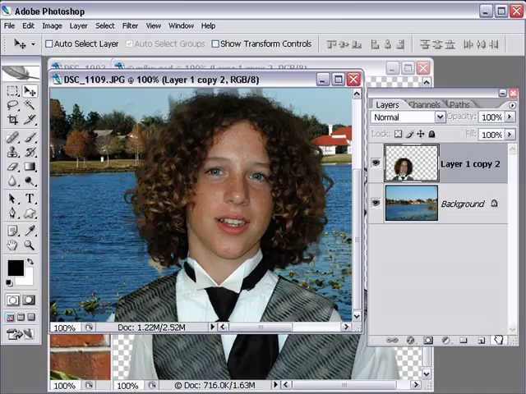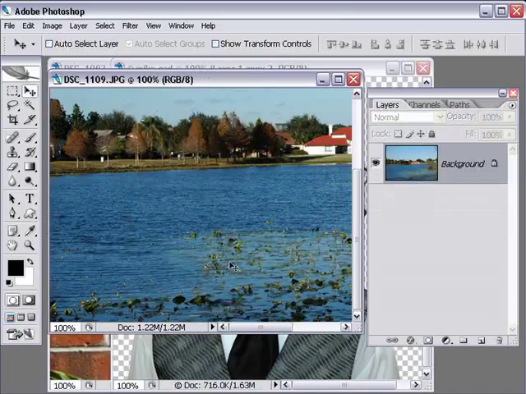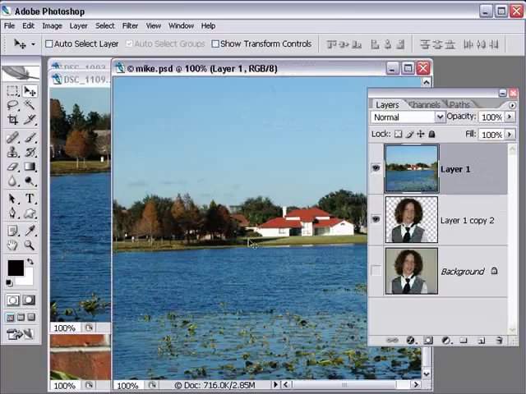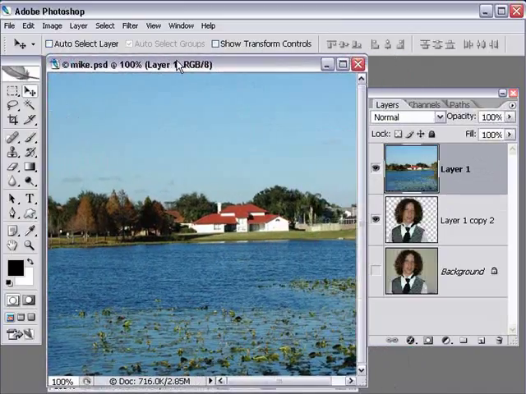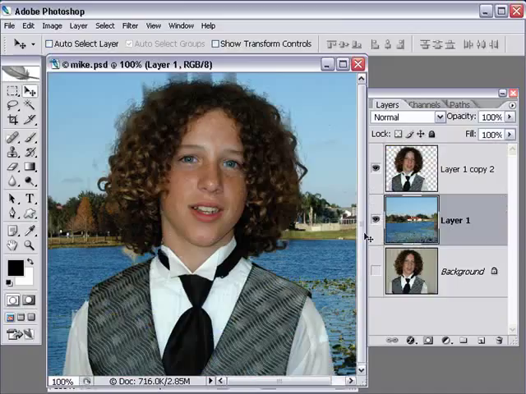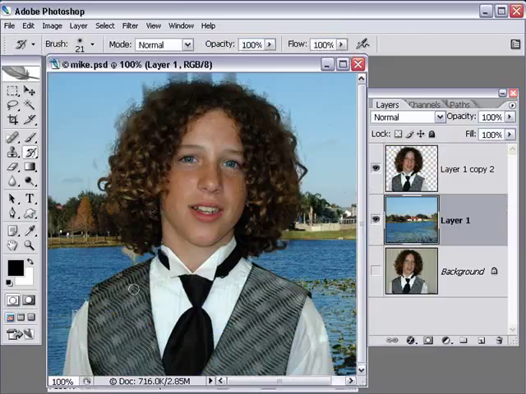I'm going to delete this. Instead, what I should do is take this photo and drag it into the one of my person. I'll change the order of the layers. Now, the reason I did it this way is now if I notice any problems like part of a missing shoulder, I can still use the history brush because this is the document that Michael was in originally. So now I can basically fill in the missing pieces and do whatever I need.